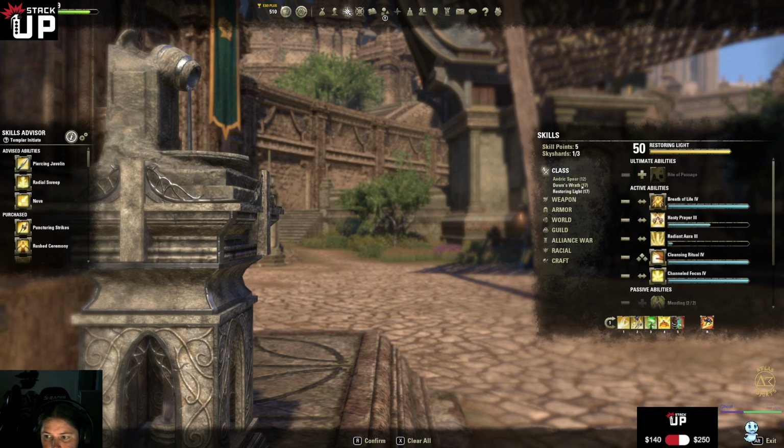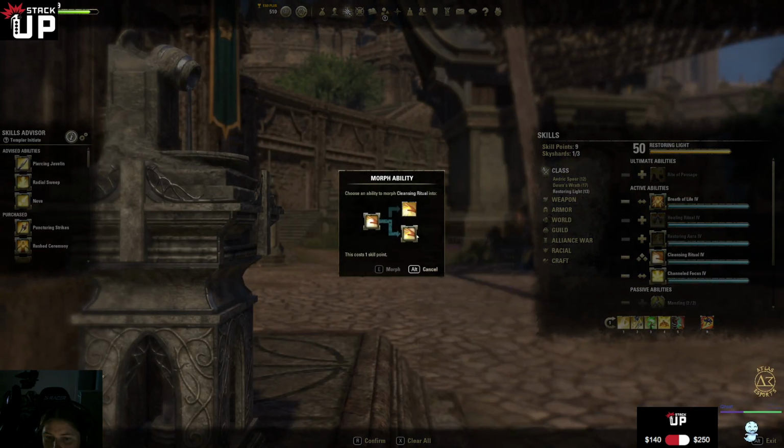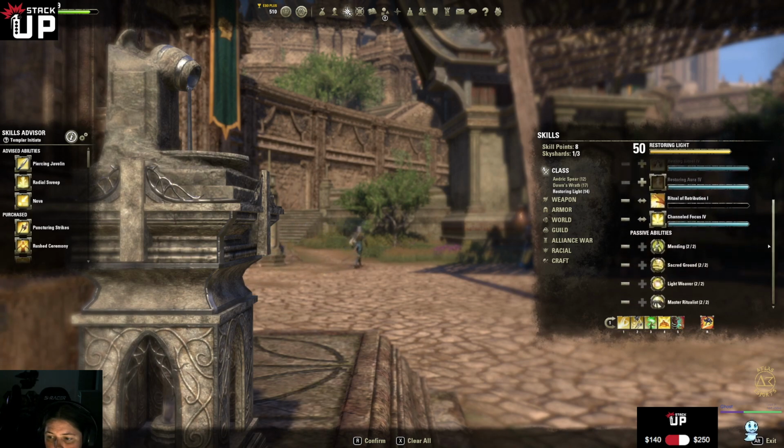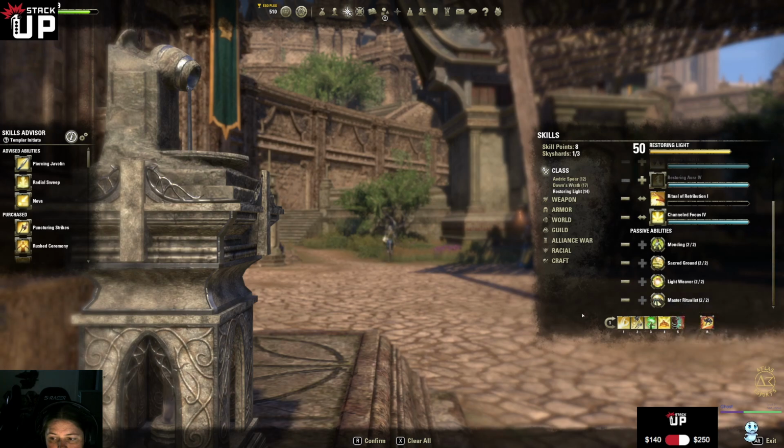Breath of Life, I would keep. Hasty Prayer, you can take out. All of those. Radiant Aura, you can take it out. Cleansing Ritual, turn it to Retribution. There you go. Channel Focus you need. You got all your passives? Yep. Okay. Let's go through them one more time from top to bottom on those three so I can make sure you got all your morphs right.